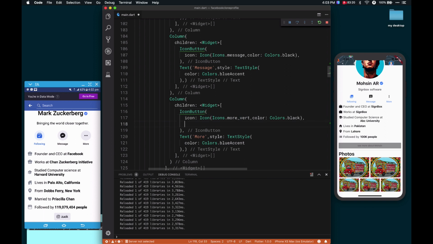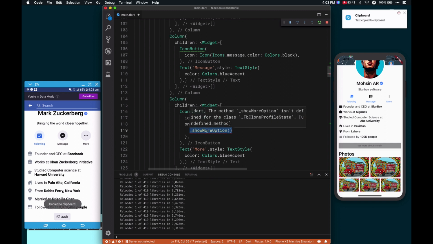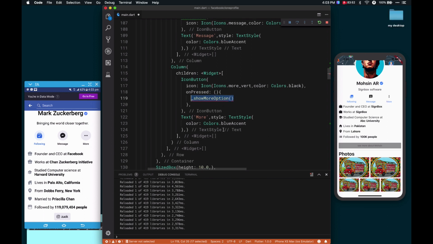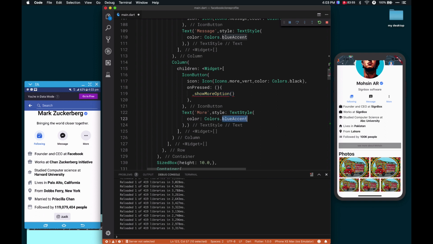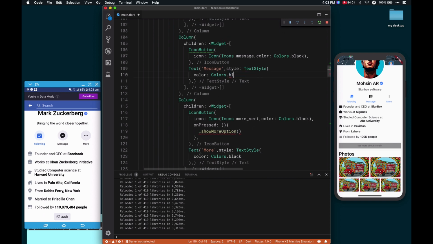Inside this I will use the onPressed property, and I will create a method to show more options. Now I need to create a bottom sheet for when I click on this more option. First of all, make it black, and the message also black.